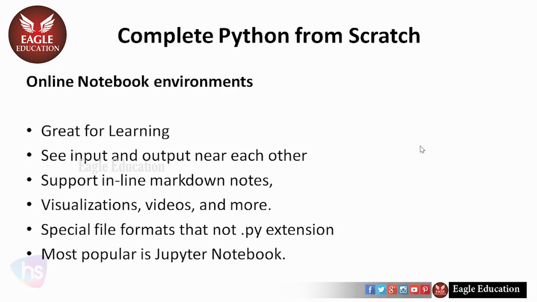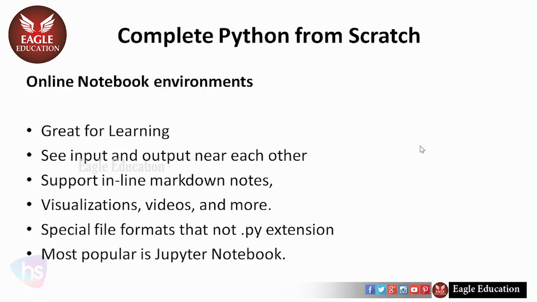And online notebook environments are great for learning. You don't need an environment already installed on your local system. The online notebook environment is ready to open in the web browser, like a notebook, and you can write the Python commands and execute the code readily. You see input and output near each other.